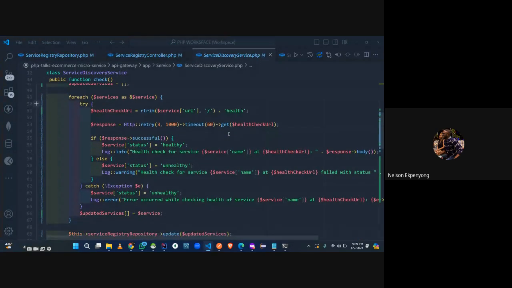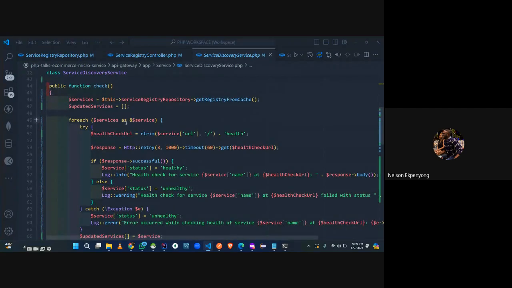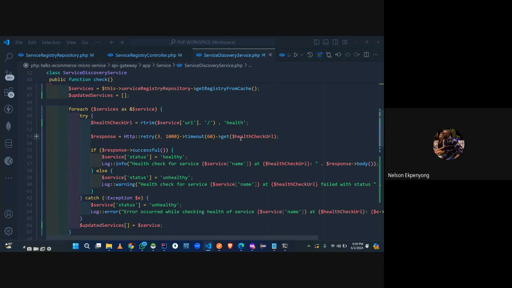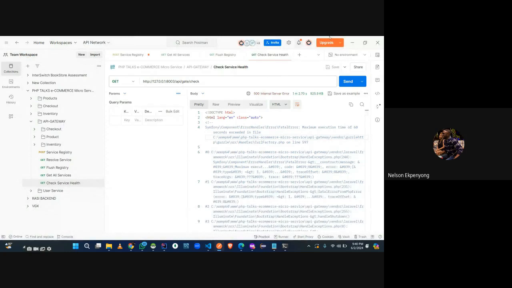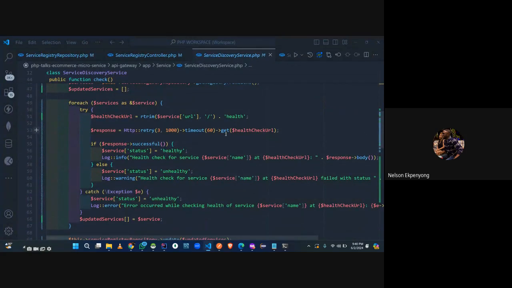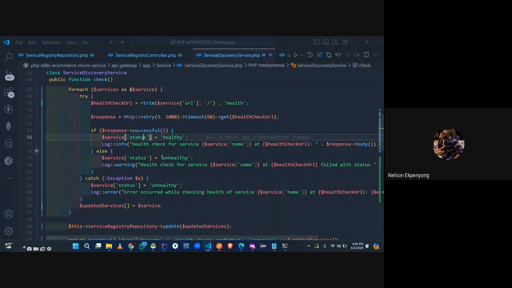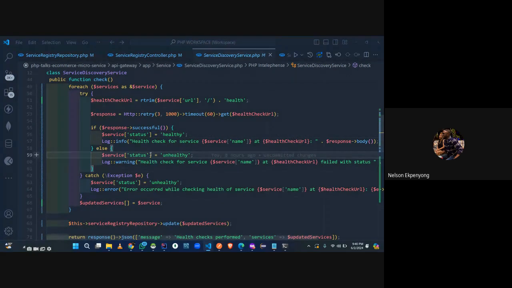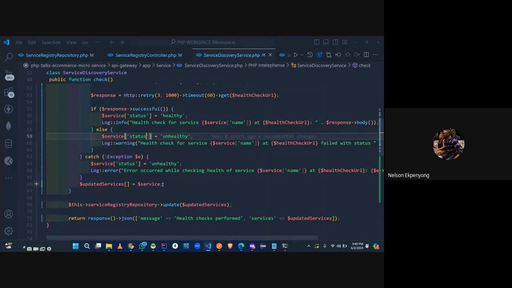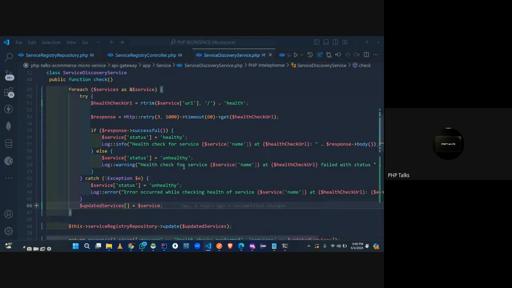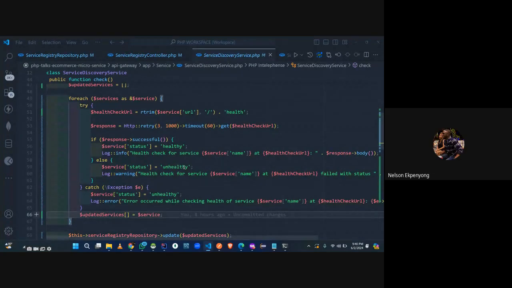So here's what I'm doing. I am getting all the services and then retrieving the service URLs /health and then making a call to that health service, basically what we just finished doing individually. So I'm trying to do it here. If the response is successful, I will attach healthy to the status. Otherwise, I will attach unhealthy to the status. Does that make sense? Yeah, that makes sense. It's just like a mini test, something like that. Yes, a mini test. Good.